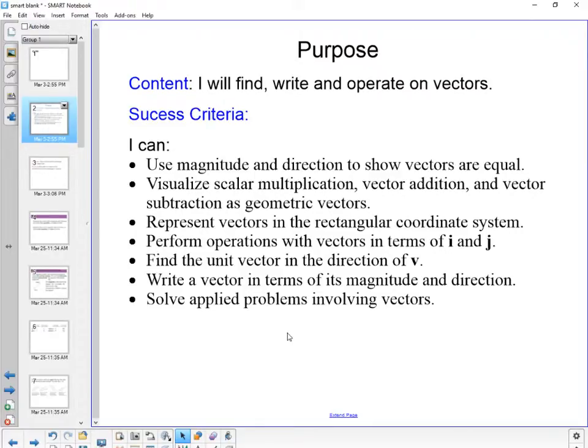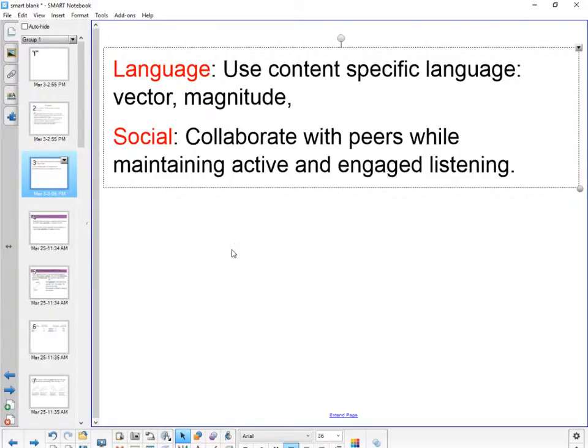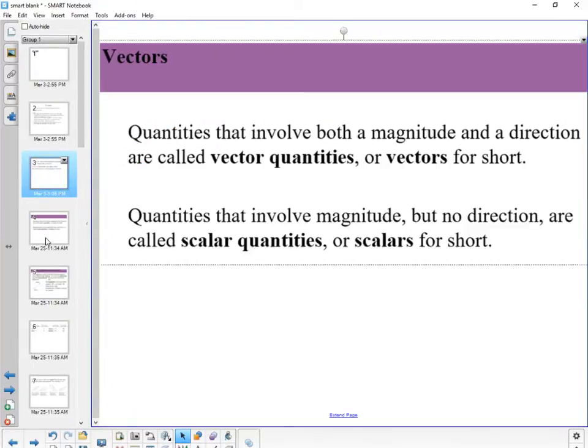Okay. Let's get started. Vocab. Well, we have some of them. You definitely need to know vector. You need to know magnitude. And I should have had direction in there. Direction. And hopefully everybody knows what direction is, right? If you don't know direction, then let's just purchase you a dictionary here. All right, here we go.